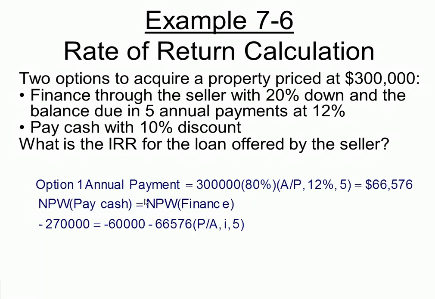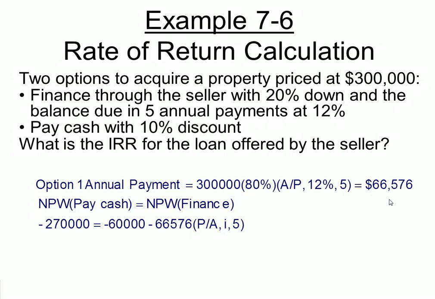So we have that versus finance. You have to pay 20% down. 20% of 300,000 is what? It's 300,000 multiplied by 0.2, so that would be $60,000. So we pay $60,000 at present, so that's the cost of 60,000. We don't need to multiply by any discount factor because it's already present. And then we finance it with these equal payments.